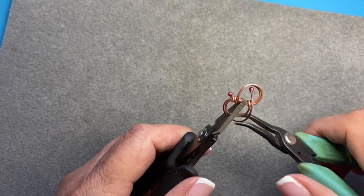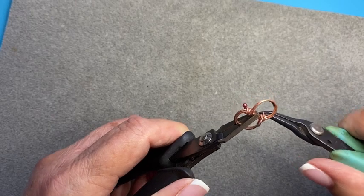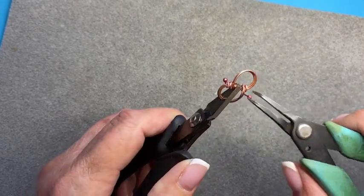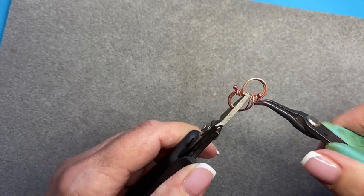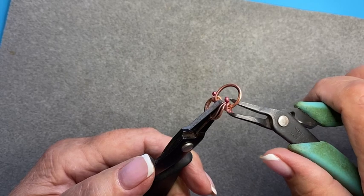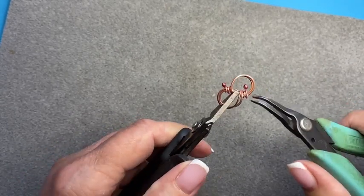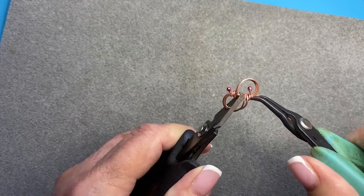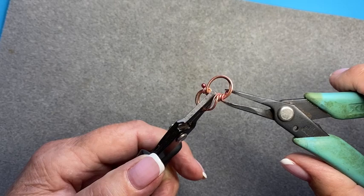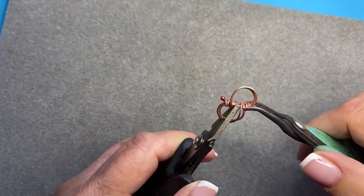Grab the 20 gauge and wind it around. Just remembering this is organic, so there's no right or wrong way to it. It's whatever looks nice to you. So, you know, don't get all pedantic and fussy and worried and think you're doing something wrong. You're not. Just as long as it looks nice to you, that's all that matters. And that you're having fun doing it. If you're not having fun, then you shouldn't be doing it.